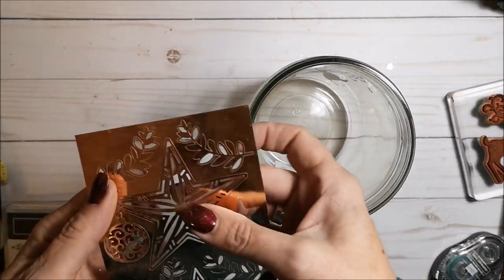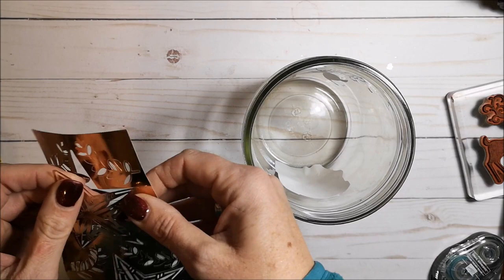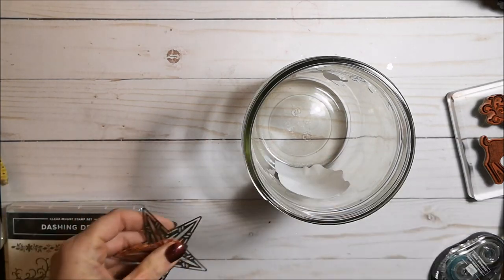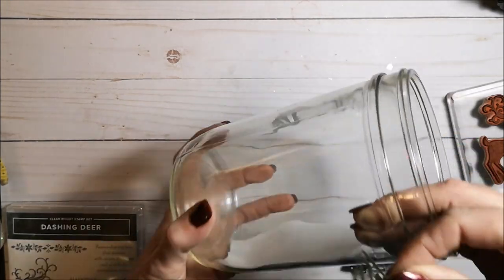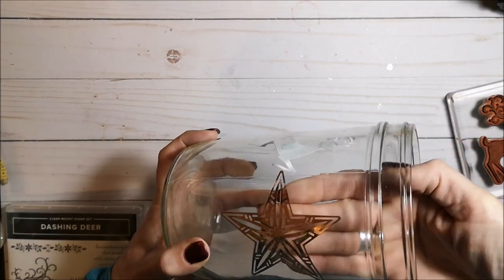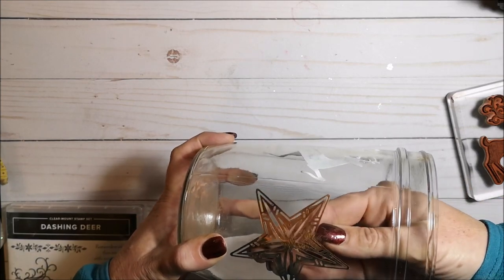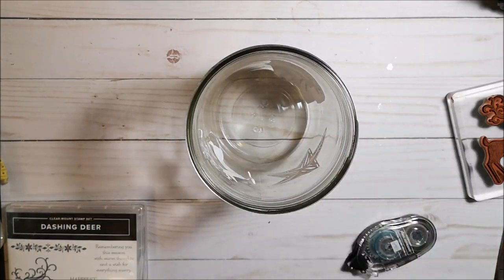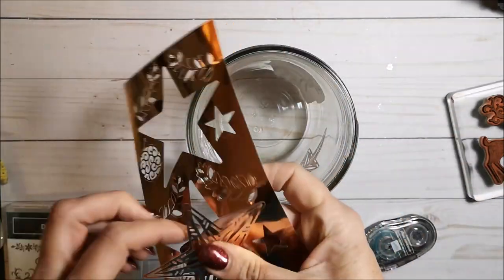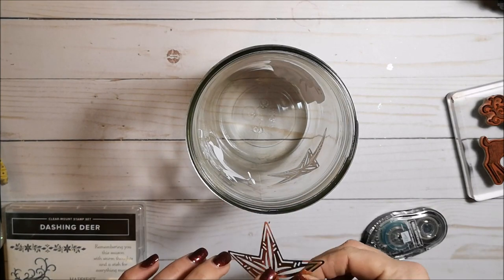And now I'm taking some of these copper stars. These are in our 2019-2020 Stampin' Up! Holiday Catalog. And I'm going to put a little bit of adhesive in the center. I'm going to put that, whoops, tilt it down, right in the middle there. Another one, and then I can still use these stars afterwards for my projects.